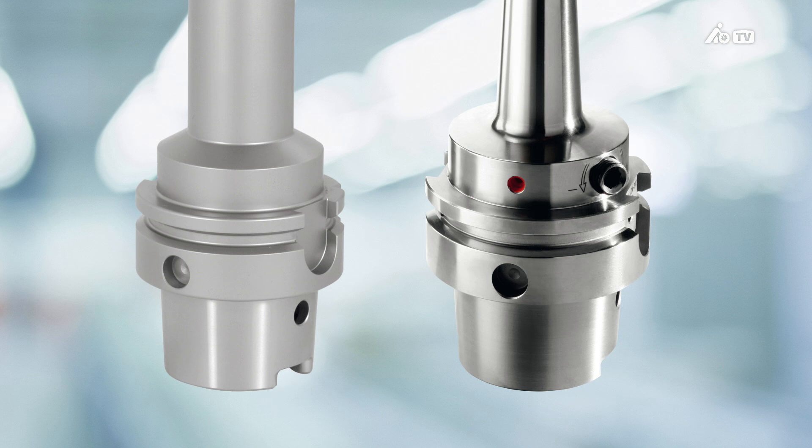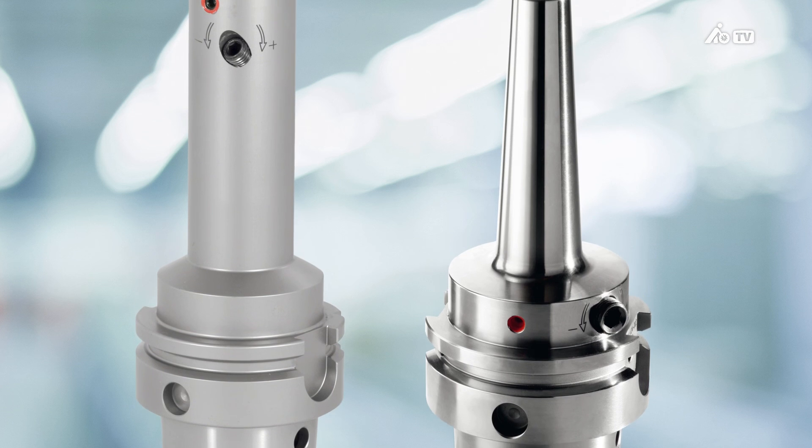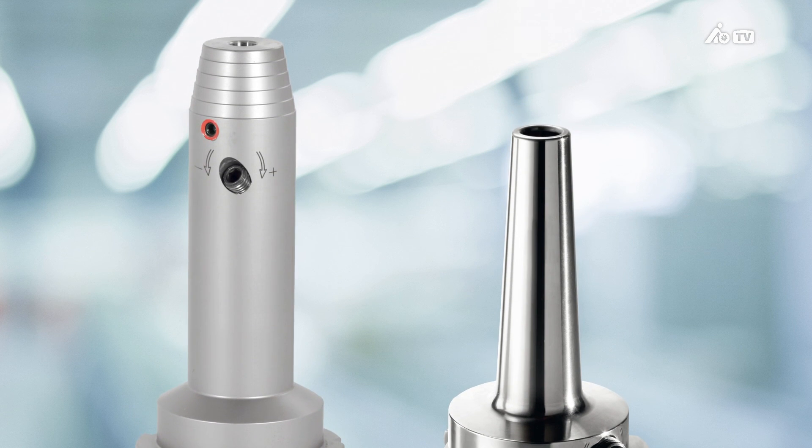You can see clearly here that the holding force of our new hydraulic chuck increases as the temperature rises. Another highlight is that the new Garant 3-degree hydraulic chuck boasts absolute temperature resistance up to at least 120 degrees Celsius in dynamic applications. This is because the pressure chamber system is enclosed, so the pressure chamber does not need to be soldered. The special vibratory deburring process produces a favorable, clean, homogeneous tool surface, and also reduces the susceptibility to corrosion.